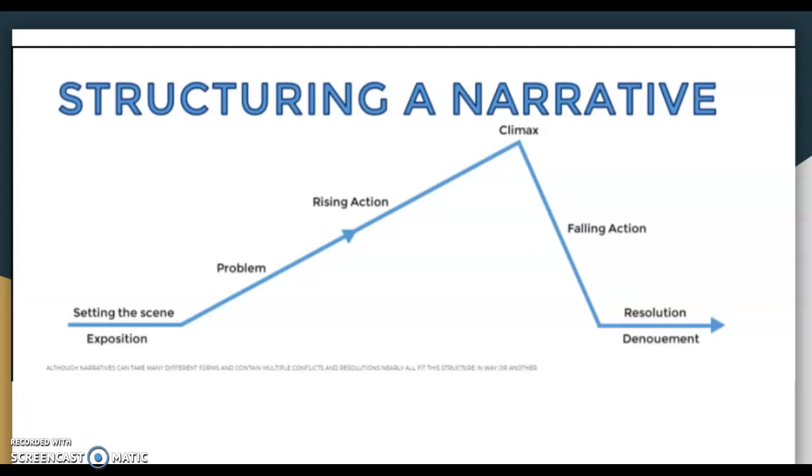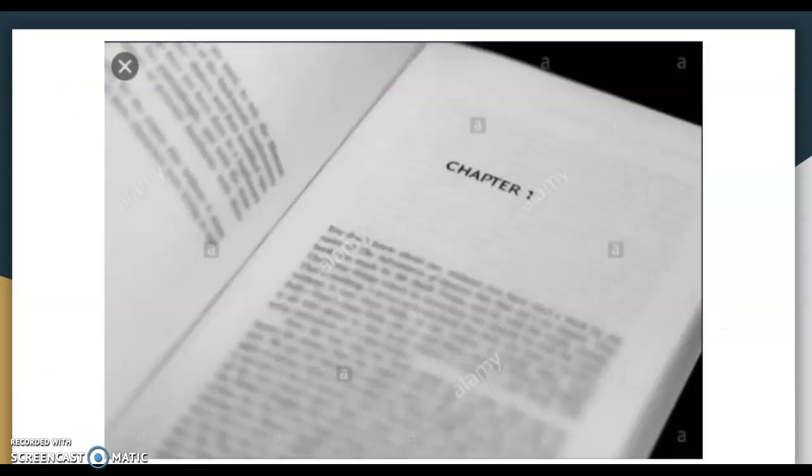And so this is where at the beginning we are learning about the characters. Eventually a problem is introduced and the characters have to deal with that problem, and that is called the rising action. We talked about the most intense, important part of the story, the turning point of the story. How does the character deal with all of this conflict? That is the climax, and then wrapping up the story, the falling action and the resolution where we wrap up the story. That is the organization of a narrative text. And you could see different types of chapters a lot of times give you a clue that that's probably a story.